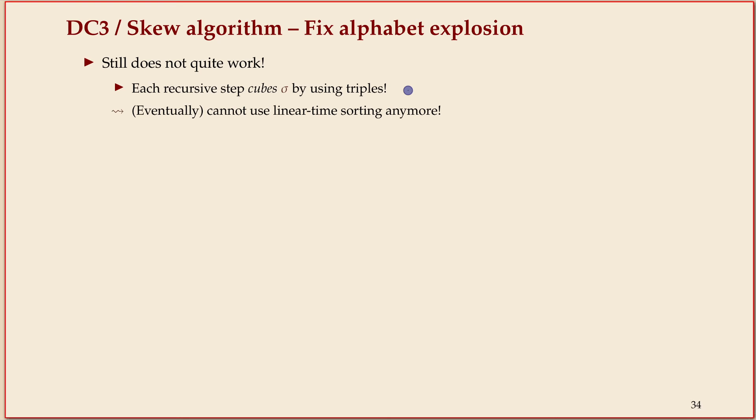It's pretty dire. The algorithmic way it breaks - apart from needing space to store those - the linear time sorting step doesn't work anymore. Remember, step two started out with: take the suffixes, just take the first character, then append the rank, and then sort that.